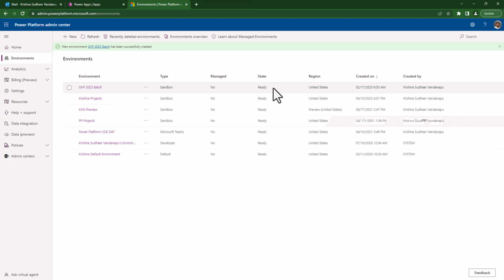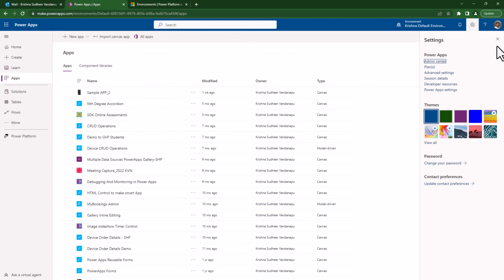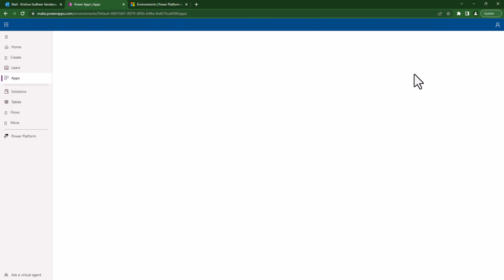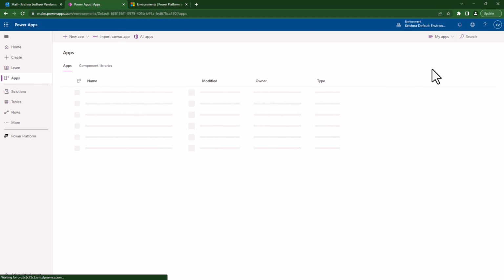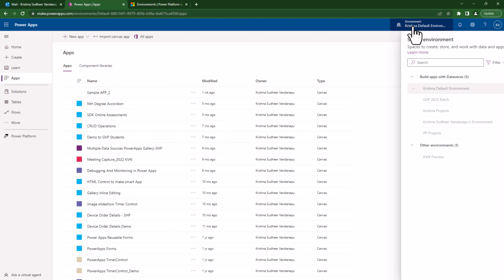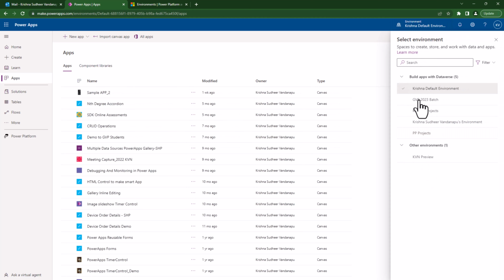Now if you see, my environment is ready. Now I'll go to Power Apps and just refresh my Maker portal, because I want my portal to pick the newly created environment. Now just click on Environments. I should be able to see the new environment called GVP 2023 batch.